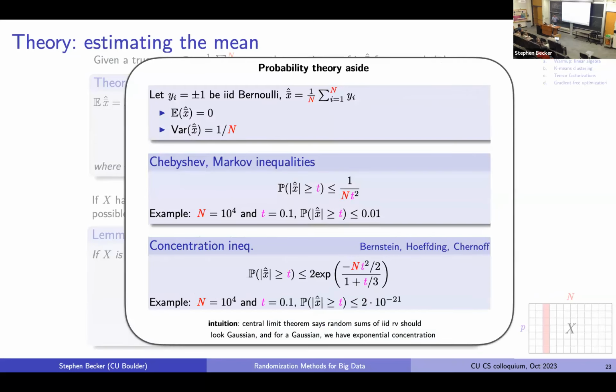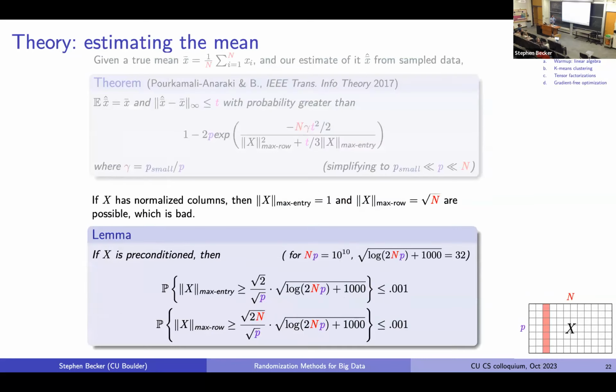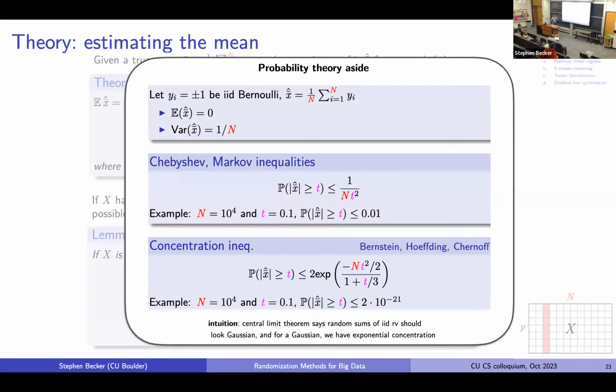As a quick aside, some of you have seen lots of probability. If you haven't seen a lot, the idea for these kinds of results here is that we're not doing basic probability like Chebyshev and Markov inequalities. We're doing the Chernoff trick, where we exponentiate things then maximize things. We get these concentration inequalities, many different types of these, like Bernstein, Hoeffding, Chernoff, and so on. And applying those correctly, you get much, much better bounds. So an example, if I just took my probability 101 results and plugged in numbers like this, the chance of an average deviating by more than t would be, say, 1 in 100. That's true, but it's not tight. If I apply these tighter bounds for the same setup, I get a much tighter bound. It's actually not 1 in 100, it's 1 in 10 to the 21st.